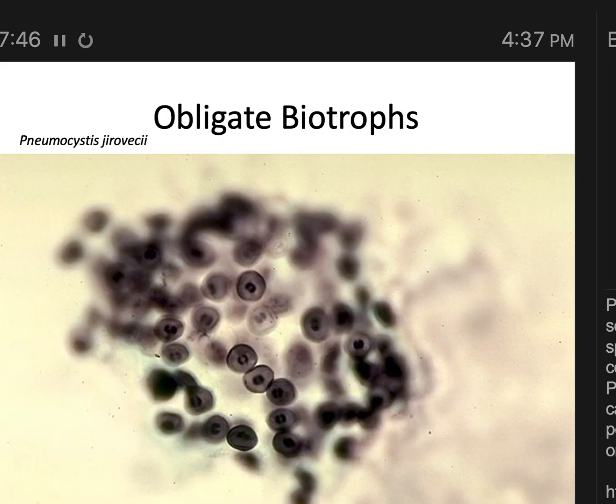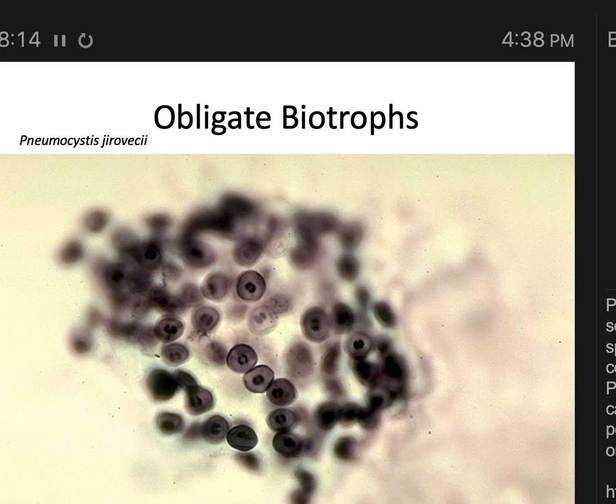So let's look at an example. This is a picture of a microbe called Pneumocystis jirovecii. Pneumocystis is a genus of protists. Well, we thought they were protists for a long time. So Pneumocystis species were thought to be protists for a long time, but DNA sequencing now reveals their similarity to single-celled fungal groups. So they might be more like a very primitive fungus.